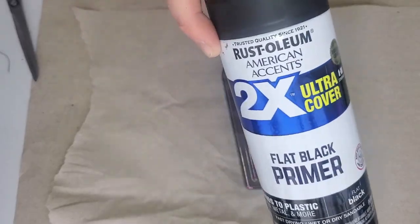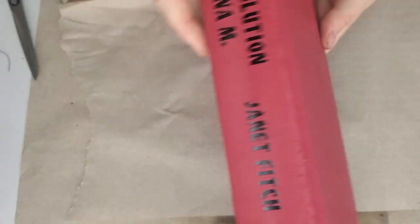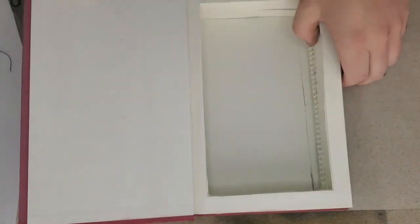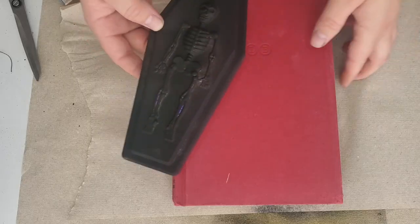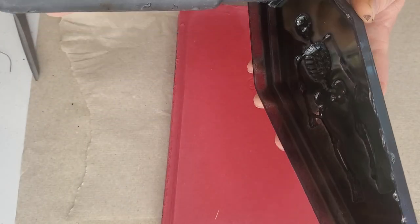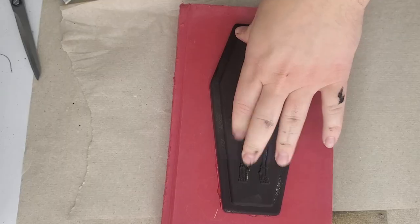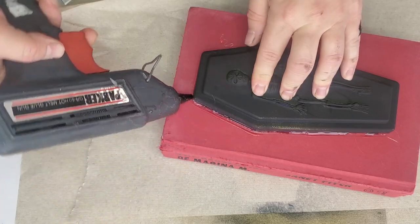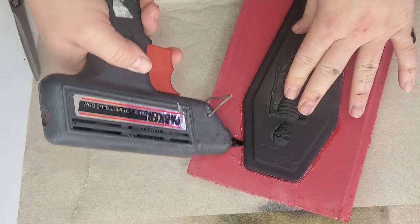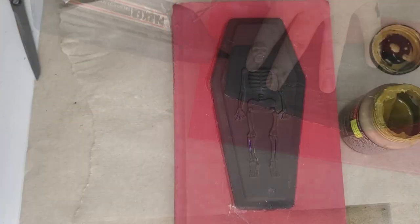I'm going to start by spray painting with a flat black primer again. And I had this book already on hand, but like I said, you could pick one up from Dollar Tree. And I did this as a previous project in a previous video. So all you're going to do is hot glue the top of the coffin down onto your book. And I think you guys know where this is going. We're going to be making a really fun kind of witch's book or like a spell book or whatever. I just thought this was so fun.